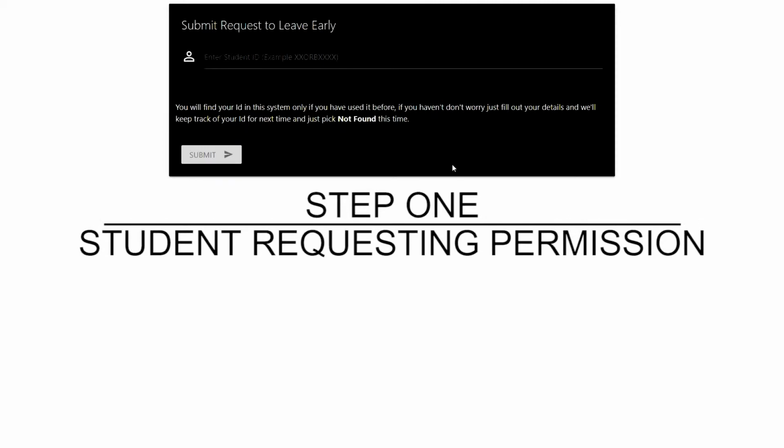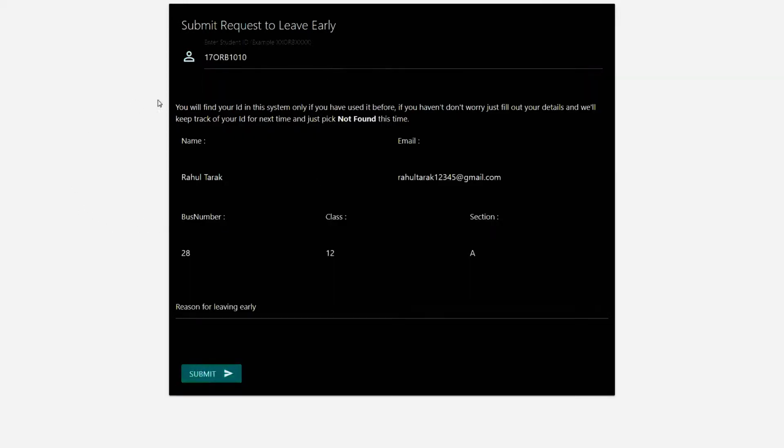Now that the practical application of the solution is clear and has been shown, I'll be going over in detail how the application works and giving you a full demo. Let me start out with the student filling out a request to leave early. The current screen is the default state of the solution, which can be changed by choosing an enrollment number. So I'll be filling out my enroll number. As seen, the solution autofills all the required information once my enrollment number is filled, so that this information doesn't need to be filled each time.